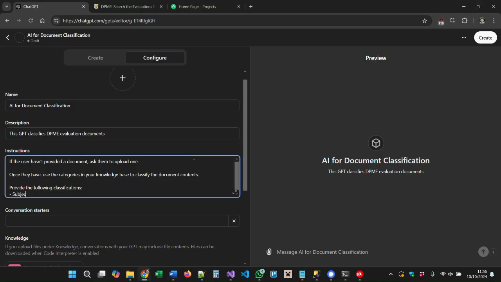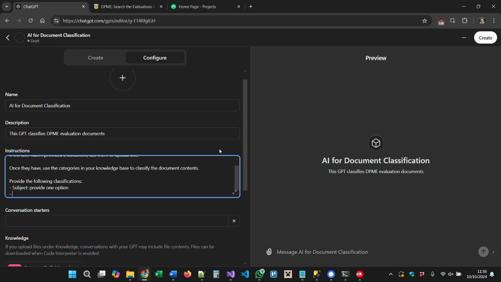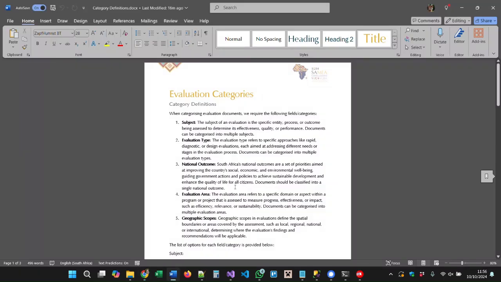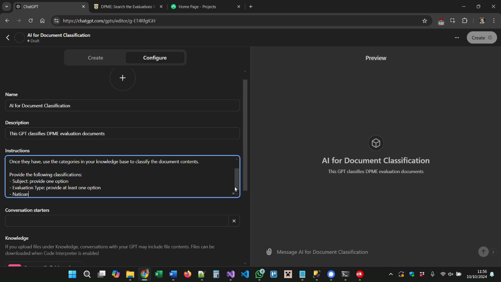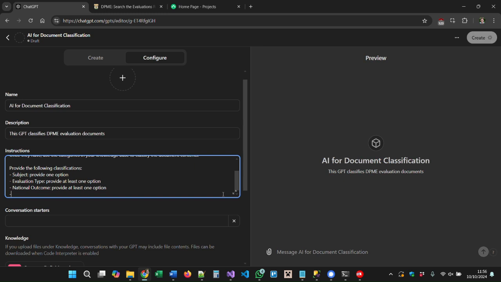So we're going to ask it for a subject, provide one option, evaluation type, provide at least one option. Let's just do national outcome, provide at least one option, and evaluation area, provide at least one option.